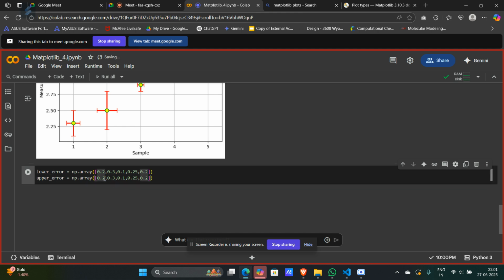Let me just change the upper error. I'll just make it 4 and 1, maybe 4, 4, 0, and this to 1, 0. Now it is unsymmetric. Do you guys agree?